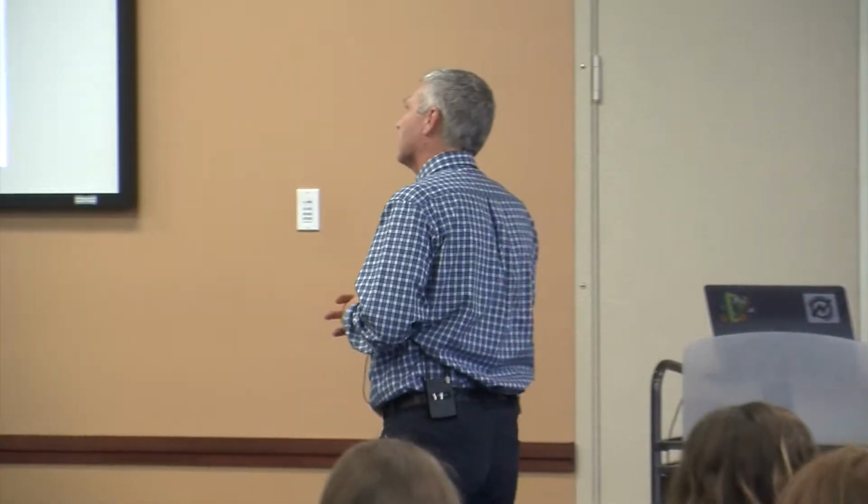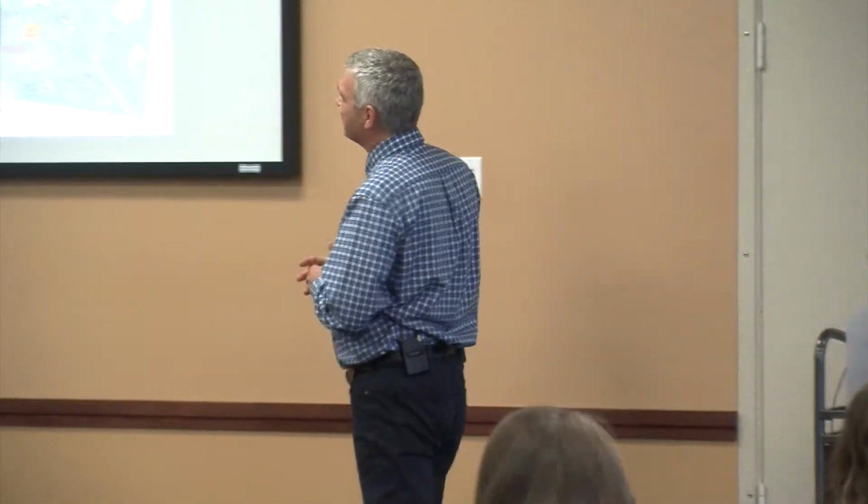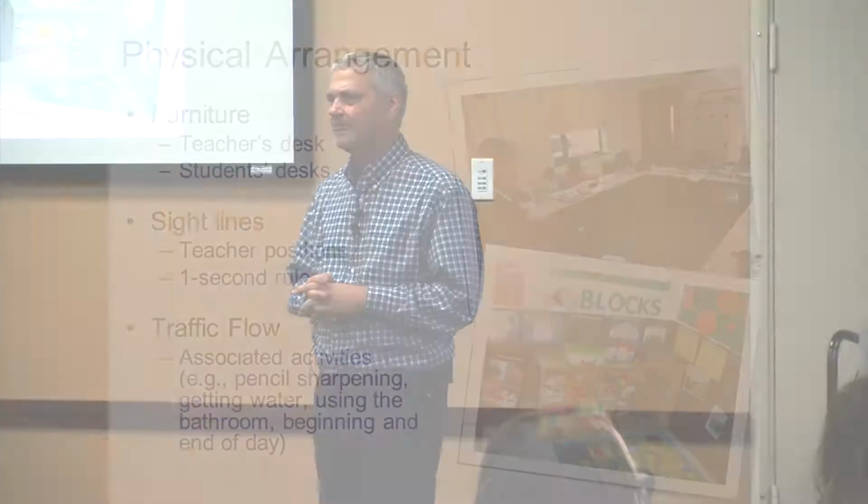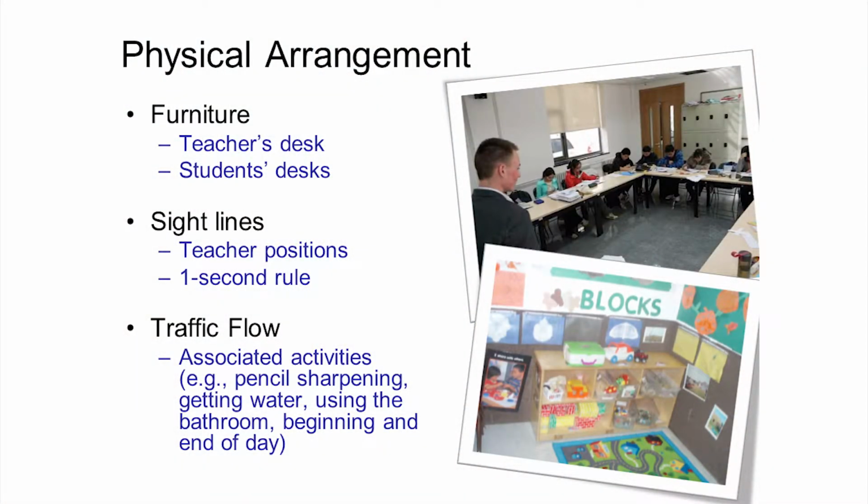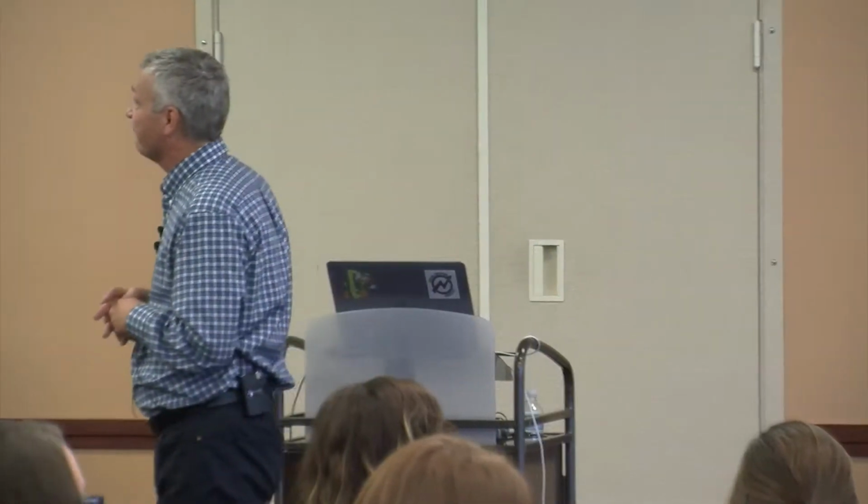When I do talks on classroom arrangements, the teacher desk, student desk thing is probably the question I get most often. Where should the teacher's desk be, and how should it be set up, and what about the kids' desks? And there's no research on any of this. So I'll just give you what I think is logical common sense. First of all, with regard to teacher's desk.